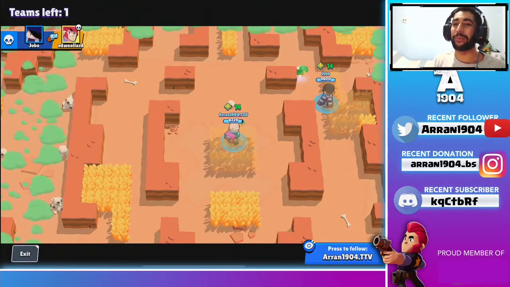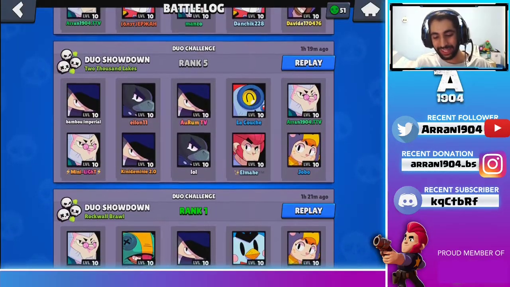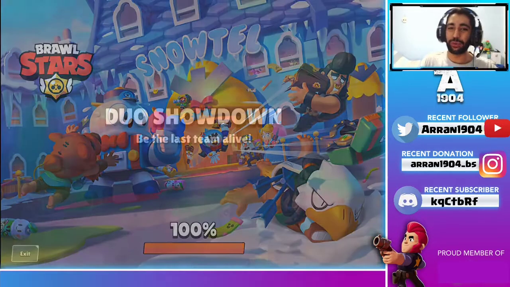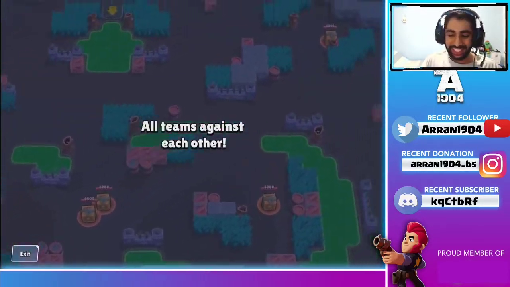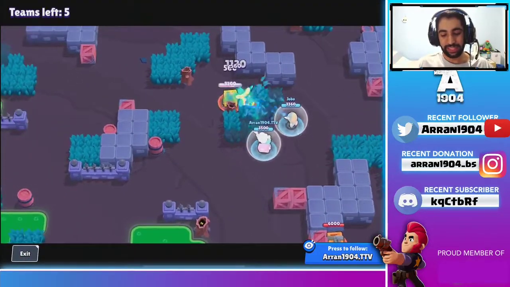Into the last map. Interesting maps this one is. Alright then, so the first game we get a rank 5. I'm going to show you this game real quick. It's just unfortunate. You'll see in a second. So we're going to get these boxes.